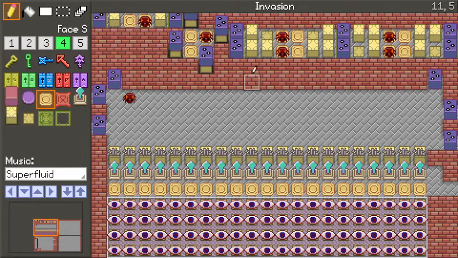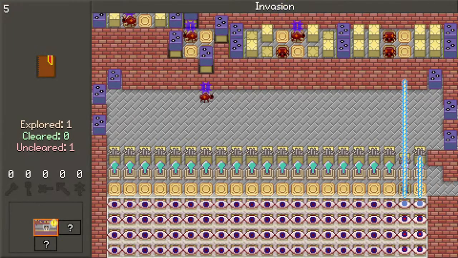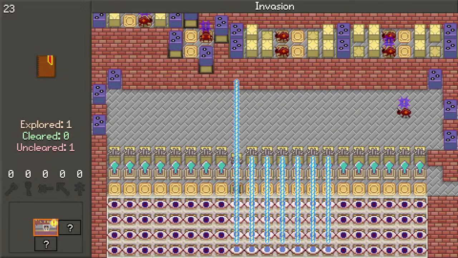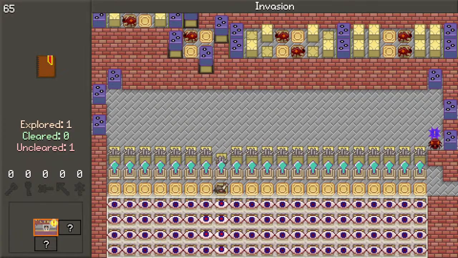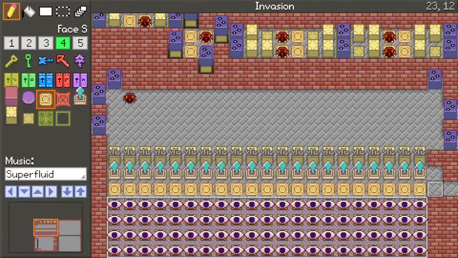Okay, is that gonna work? Can I shoot all of these now? Yeah, okay, that works. Okay, let's see. How many eyes? All the eyes.